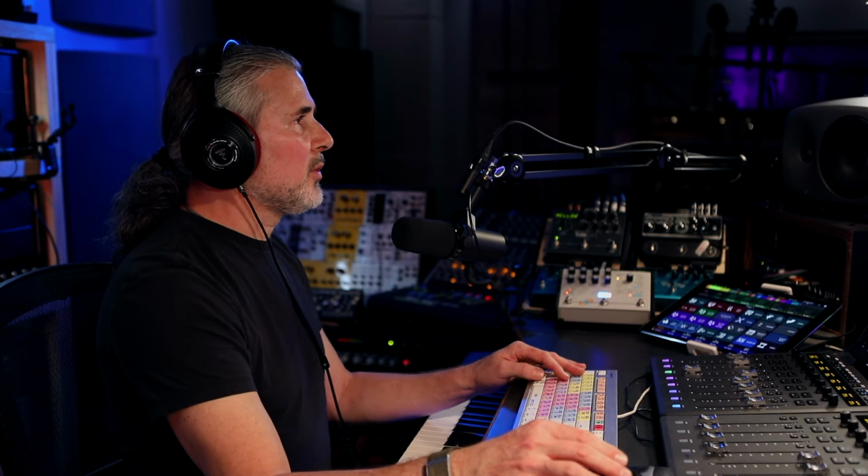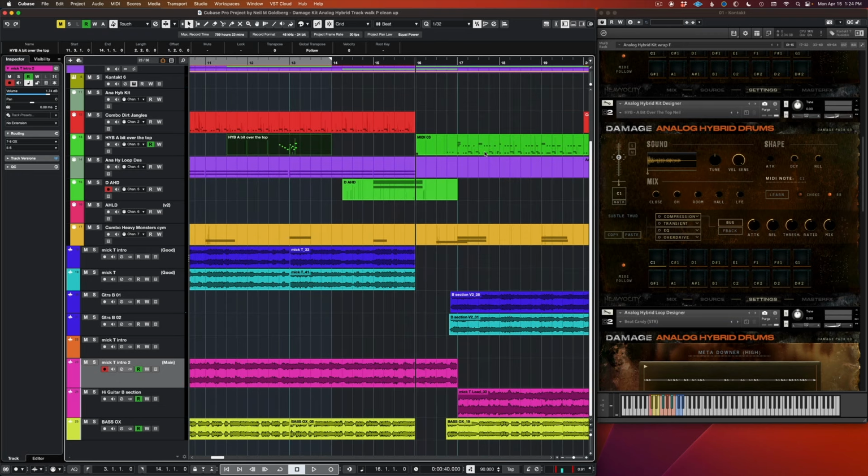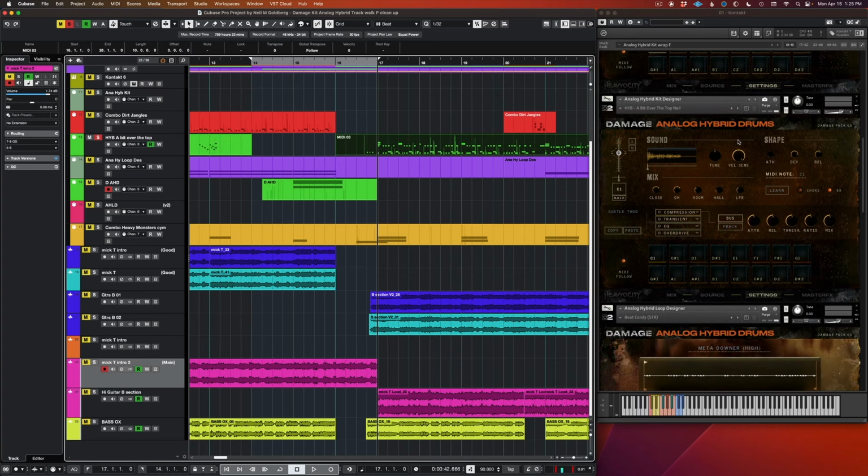So in the chorus, I chose a different kit. I used a little bit of it as sort of a fill earlier on. So we're going to go find that kit, which is a kit called A Bit Over the Top. And I tweaked some stuff, so I resaved it with my name. Who cares about that? So I think it's pretty aptly named.